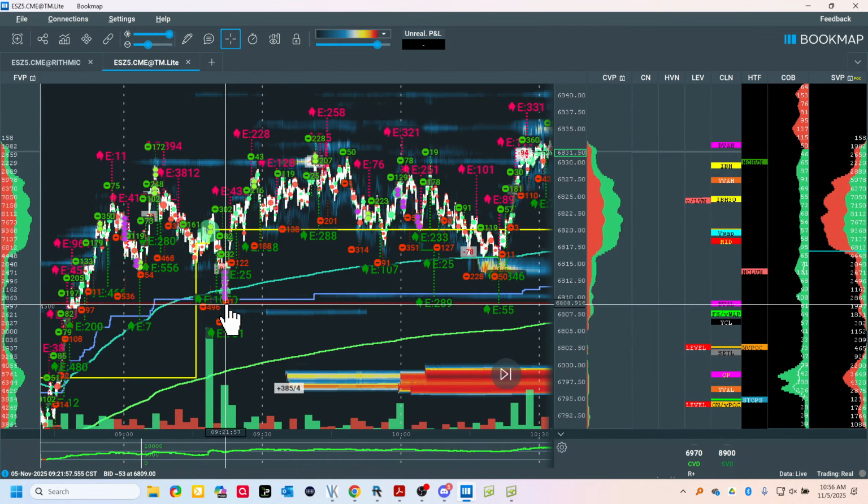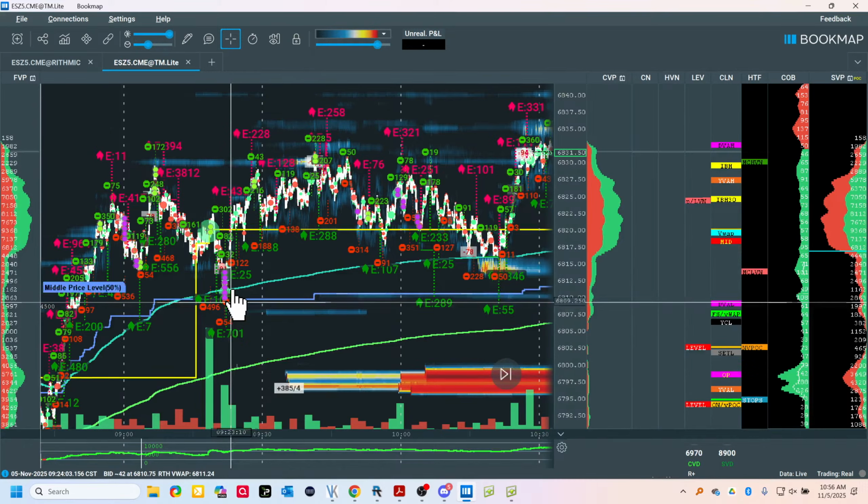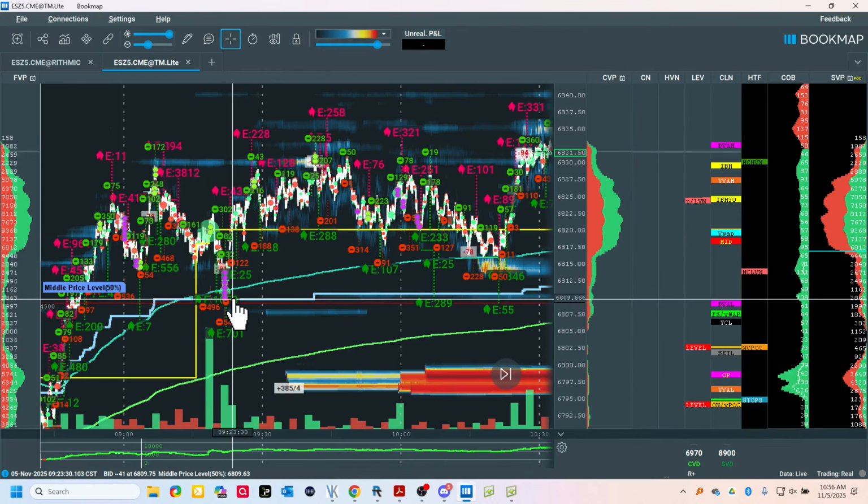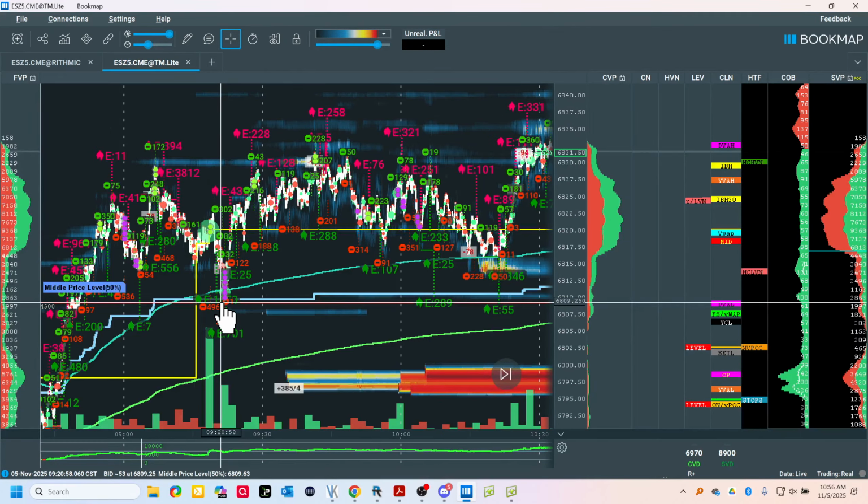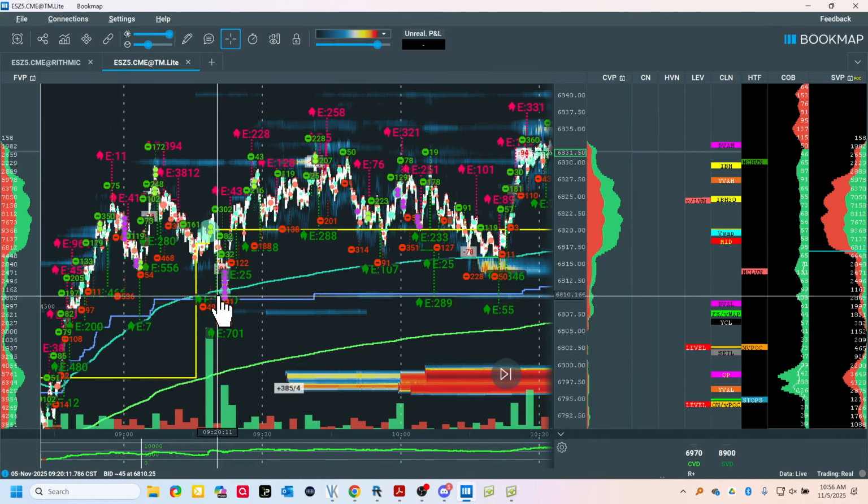Market's random, so we have to accept randomness. So we have to know how to react in randomness, what to do. And before you ever come into market, before the day starts, you know what you're going to do. You don't know what the market's going to do. So you come in with statistical probabilities. And how do you get that? Well, you have to extract them. And there's loads of information out on the internet as far as how to extract an edge. It's not complicated, but you have to be willing to do the work.